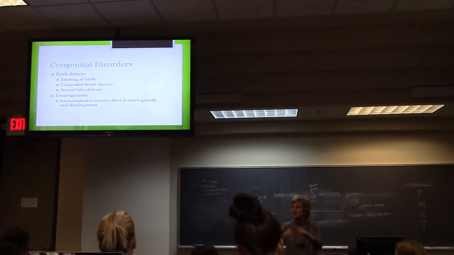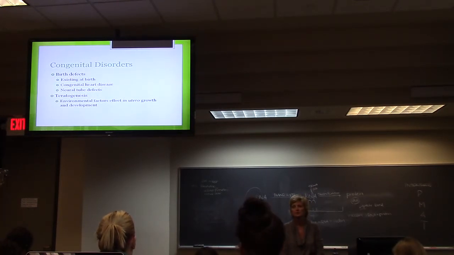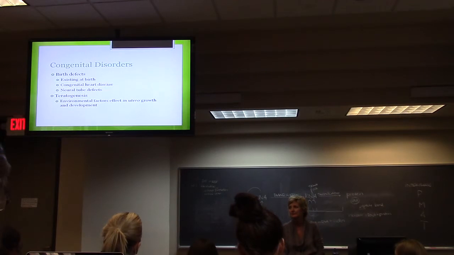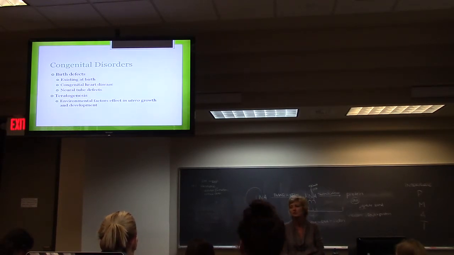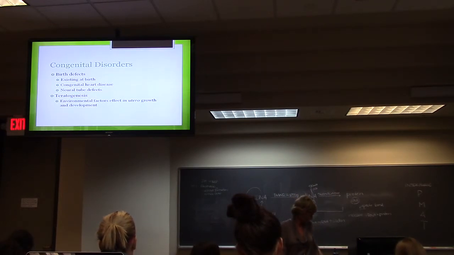And then teratogenesis is the study of what are the chemicals that we're exposed to that can cause defects that are dangerous in utero. And so, you know, that's a whole thing. But teratogenesis is the creation of agents that cause defects, basically.